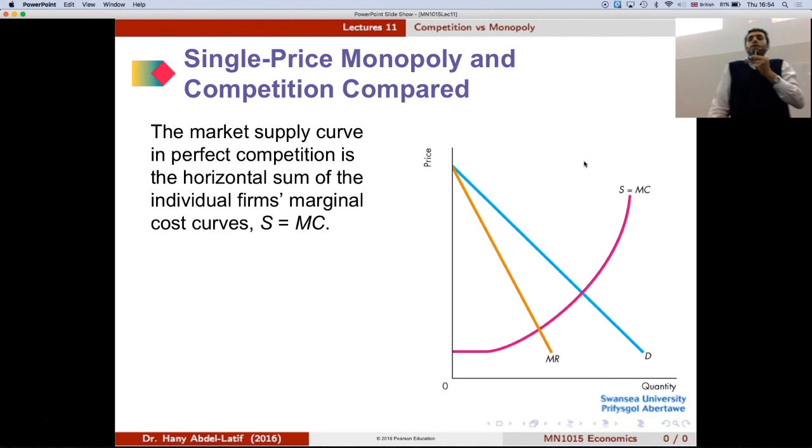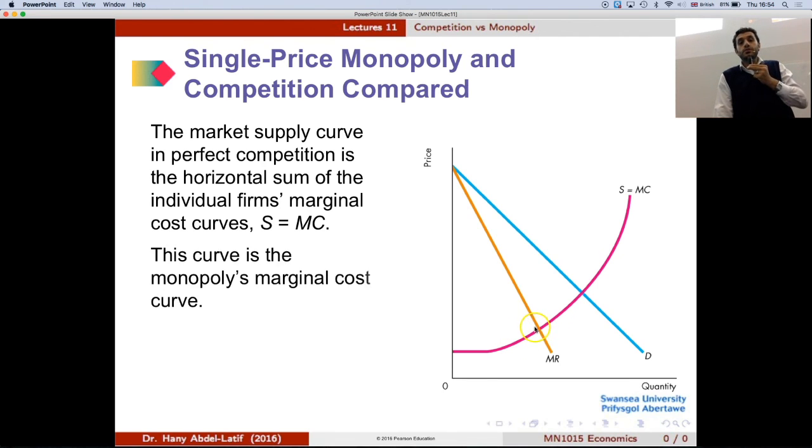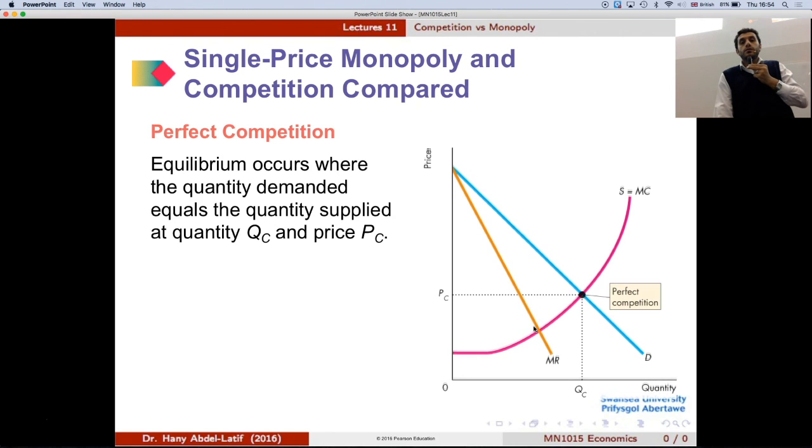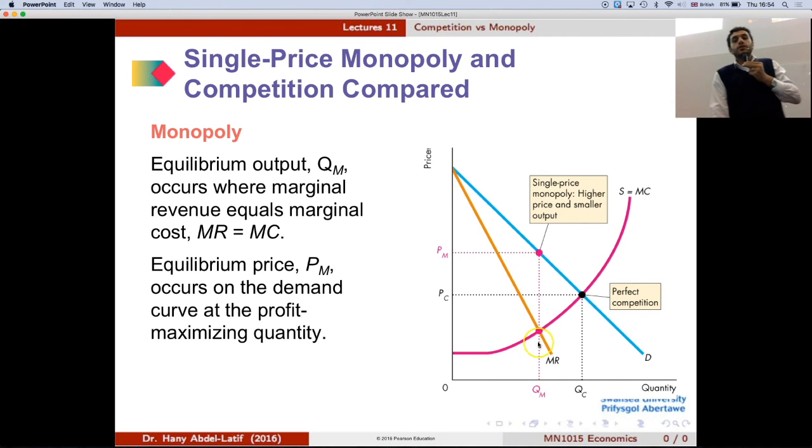And as you see, the equilibrium here, or the profit maximizing output, is where the marginal revenue equals the marginal cost. So that's the point. Okay? Yeah, so that's the point here. So they produce QM here. That's the quantity we produce in monopoly, and the price is PM. This price. So to compare this with perfect competition, with perfect competition the marginal revenue will be the same as the demand curve and also the price. So you will see that with perfect competition, we'll produce QC, which is more than QM. This is Q competition, and the price C. So what happened here with monopoly? They produce less and they charge more. So when we have monopoly, they produce less and charge more.